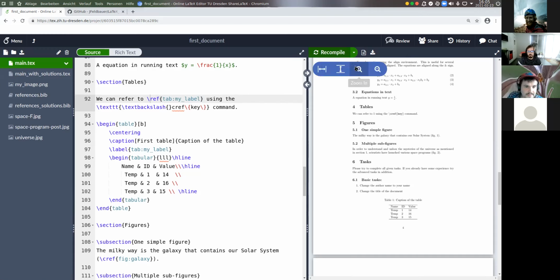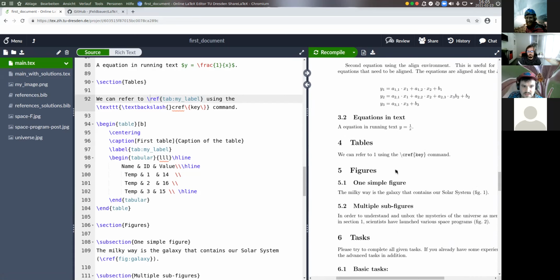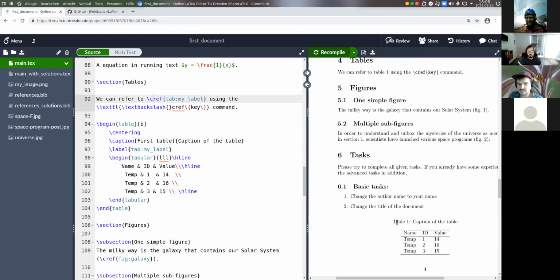I guess this is better. So you can see here now, we can refer to 1 with ref, and if I use cref, it will automatically get the name. Now it says we can refer to table 1 because it also automatically writes table 1 in front of the caption.